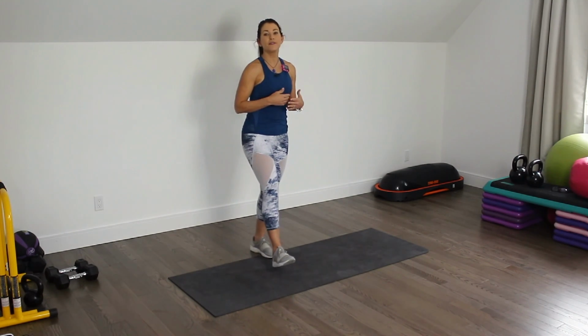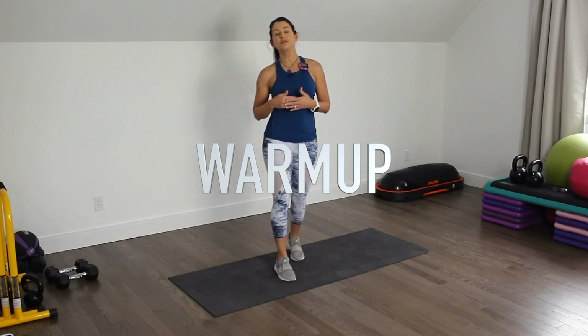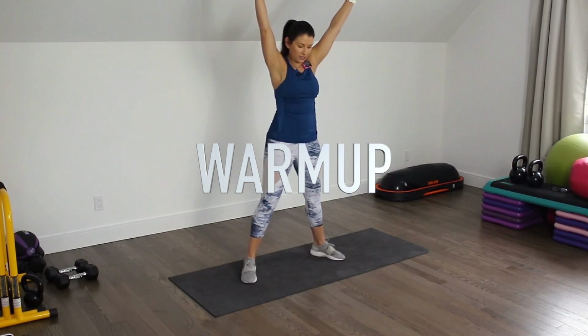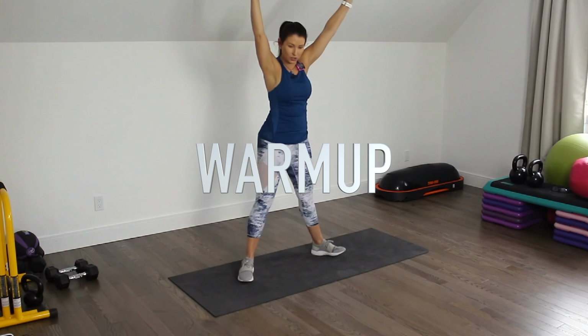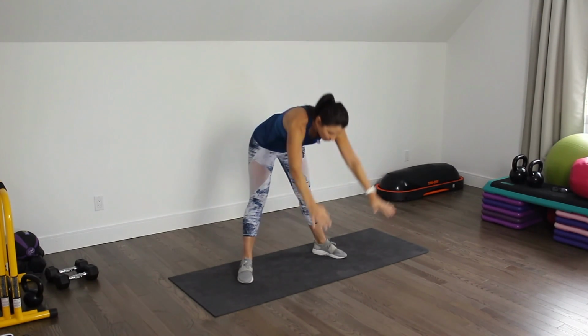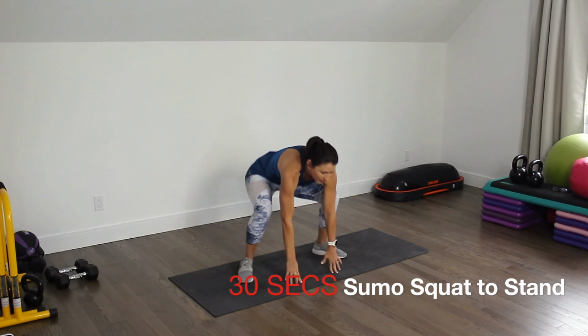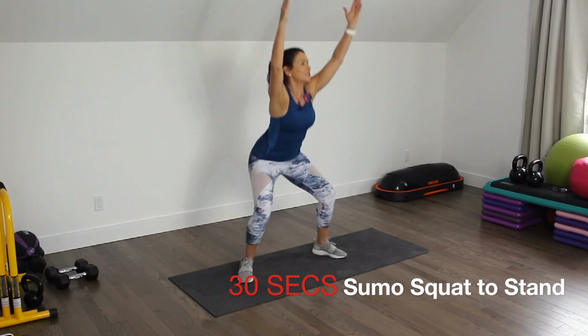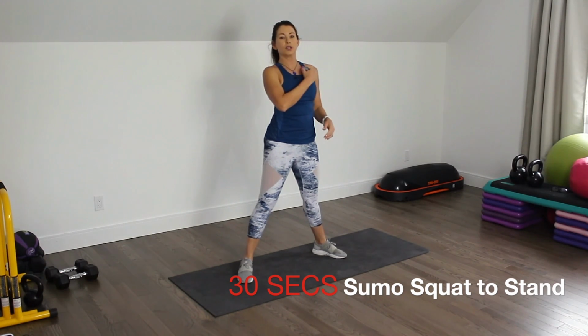We're gonna start out with a 5-minute warm-up, 10 moves, 30 seconds each. We're gonna be starting with the sumo squat to stand, so feet are outside of the hips, toes are turned out, arms are overhead. We're gonna hip hinge, long legs, then we're gonna sit down, butt comes below the knees if you can, arms come up, and all the way up, okay? So I'm gonna start the timer, and we're gonna get going right away.